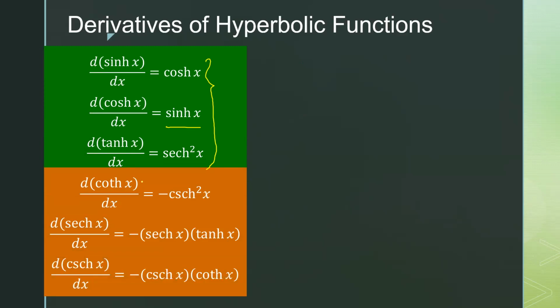Kaya lang, meron kang letter H na dinagdag. Okay, so derivative ng cotangent is cosecant squared, di ba? Negative actually, no? Derivative of secant x, di ba? Secant. That was positive before, pero dito, nasa negative side na siya. Okay? Itong cos, positive, no? Tapos derivative ng cosecant na ordinary trig function, negative cosecant cotangent.